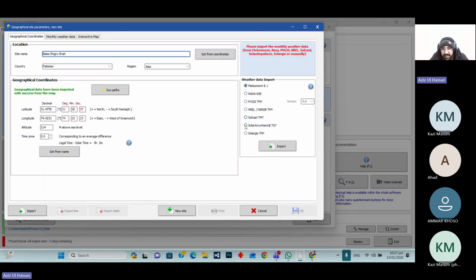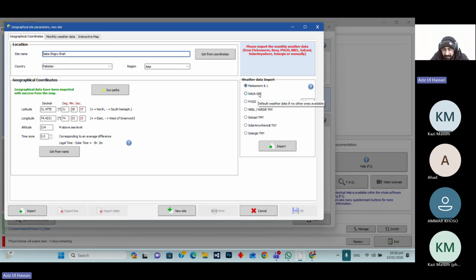So we have these data: the SolarGIS TMY file, NREL, the PVGIS TMY file. These we have to purchase, like the SolarGIS TMY file. We have to purchase that data. But NASA and Meteonorm, you can use those. Automatically, they will get from the database of PVsyst.